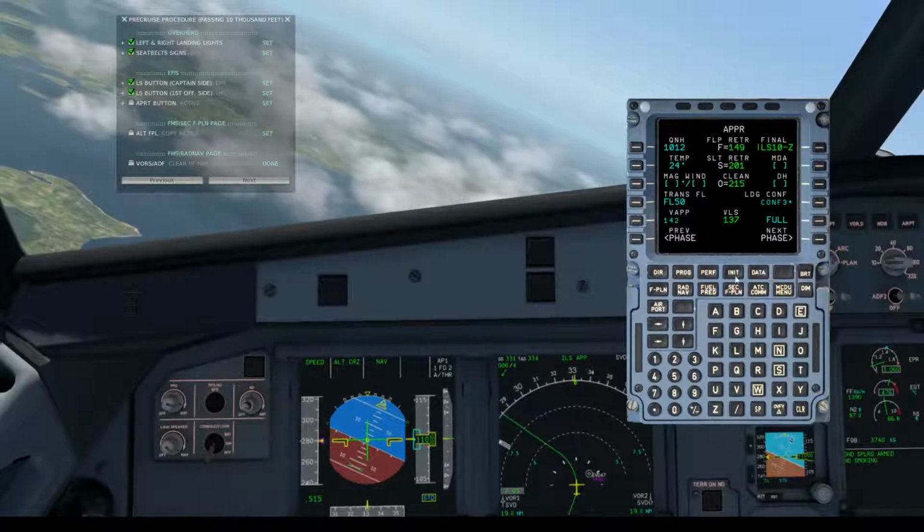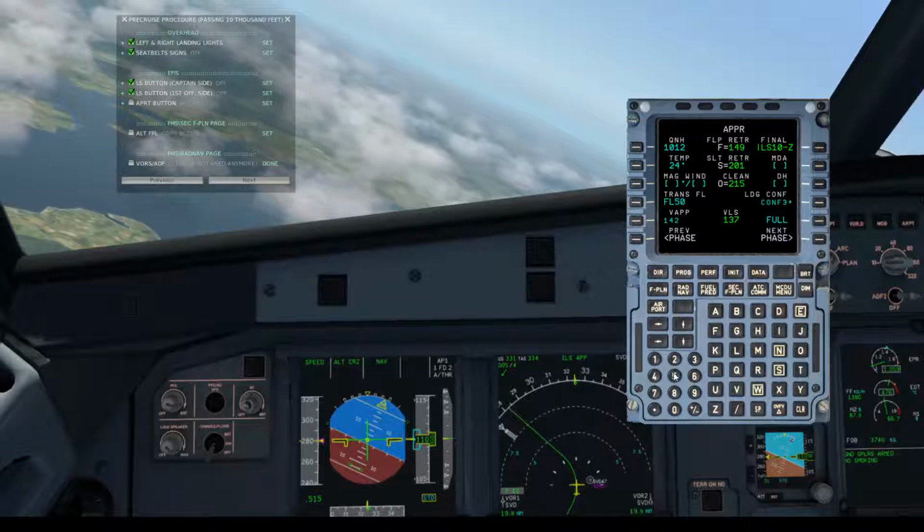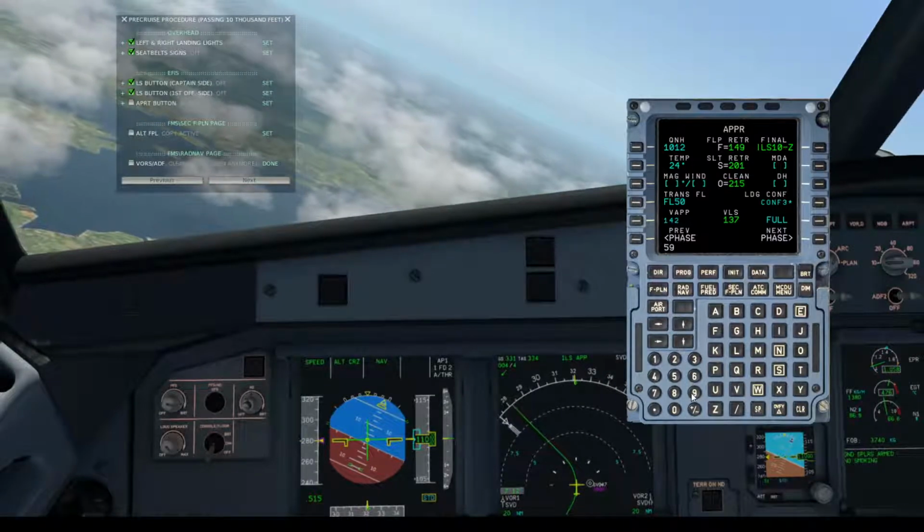I'm taking this information from Active Sky, by the way. So the winds are 59 at 5 knots.